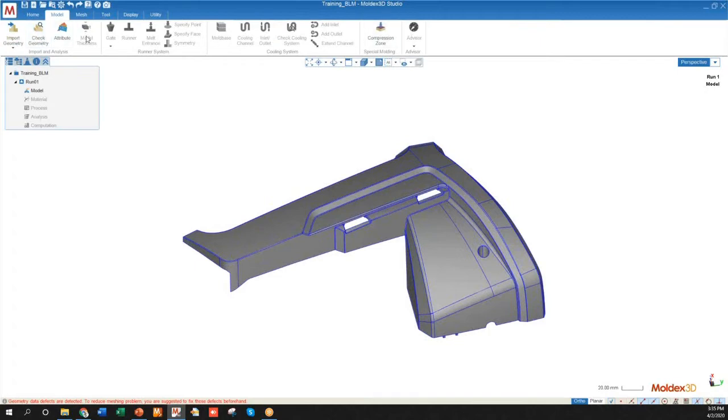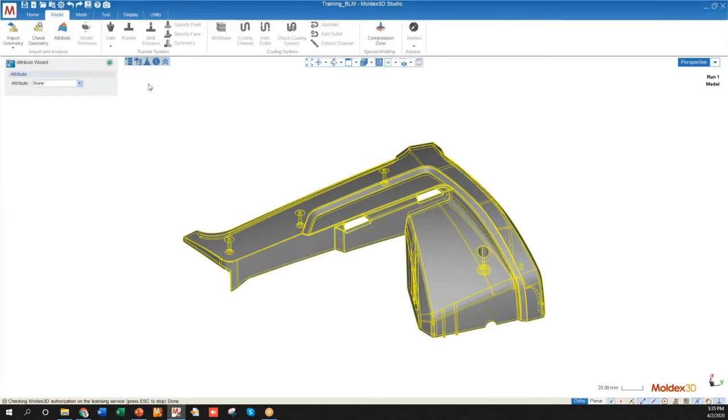The last available button here is going to be the attribute function. An attribute is kind of a fancy way of Moldex3D asking for what we want this object to be. Now if I click the attribute function, it's asking me to select the objects to be attributed. So I'm going to left click on my part. You'll see that the current attribution is none. And that's the way it will always be when we're importing objects into Moldex3D. The default attribution is always going to be none for every object coming into Moldex, and then we just have to assign the attribute accordingly as those objects come in.